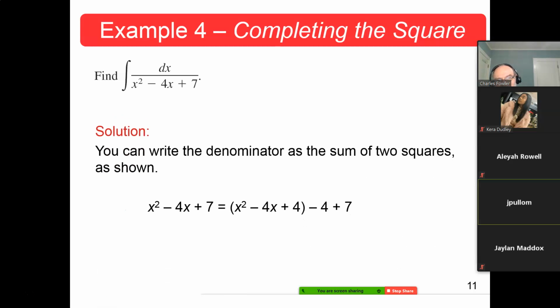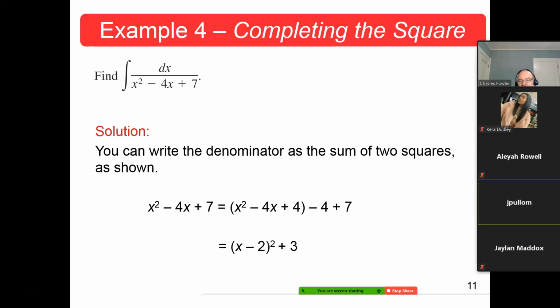You can write the denominator as a sum of 2 squares, as shown. Now, that's what they're calling it. Okay. Now, what they did, they separated out this plus 7, put it over here. Okay. And just using the x squared minus 4x plus a blank, in that blank, what you do is take half of this, half of the minus 4 is minus 2, square it, you get a plus 4. That's where that went in. And then the minus 4, I put it on the end, they put it in front. It doesn't matter where you put it, but that goes outside the parentheses. Okay, so this is the perfect square of x minus 2 plus 3.